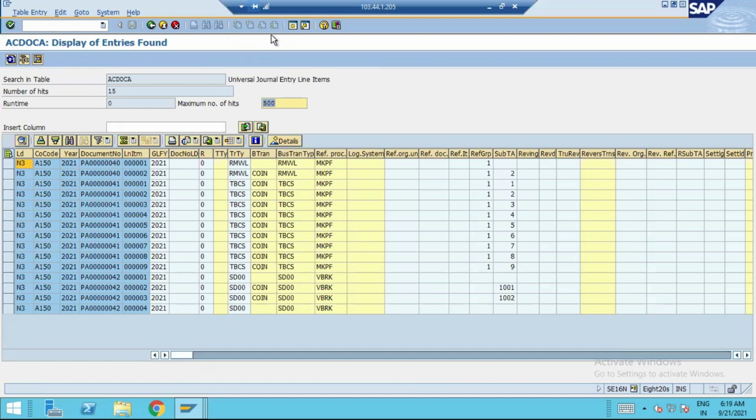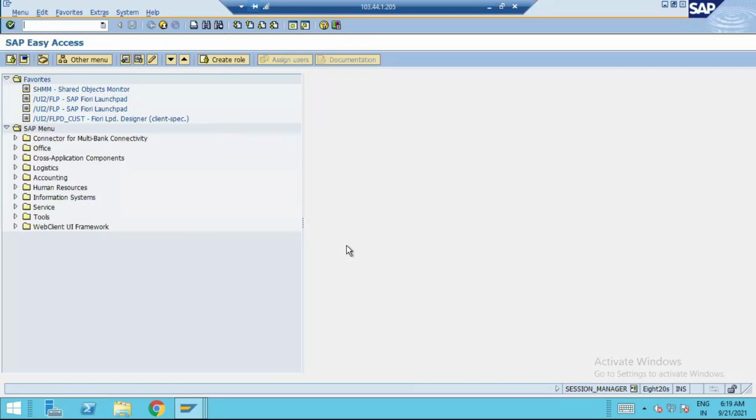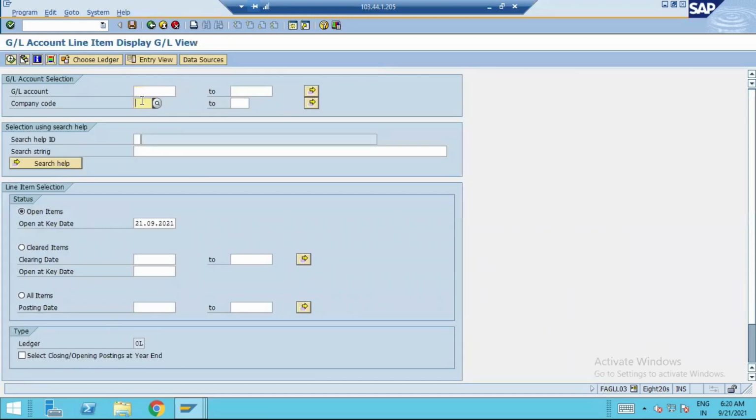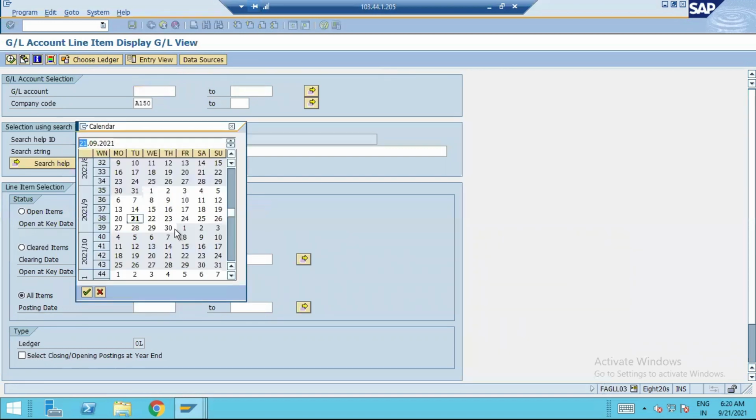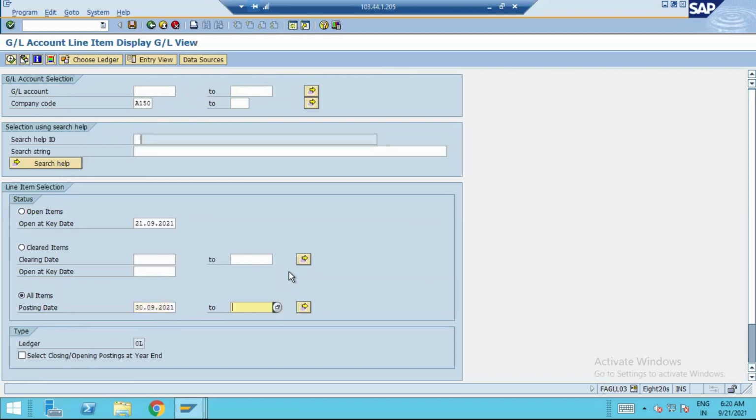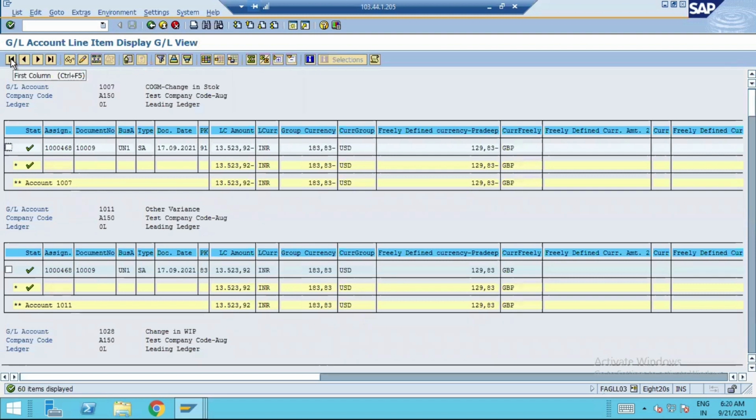So if you check your normal ledger, let's go to the GL. I will take the leading ledger. By default the leading ledger is there, so I will check the date, 30th September. You won't find anything. These entries are different entries, so these are not our predictive entries. Maybe earlier we did something, so that is why it is coming. So these entries right now we are not looking at.